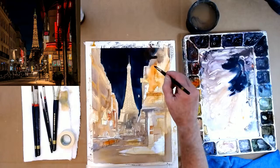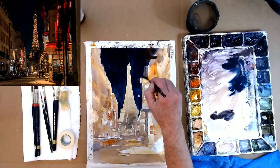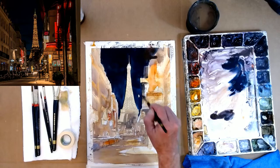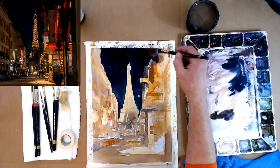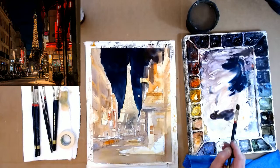Let me go over here. What's this? This is a little bit darker now. Kind of comes down and looks like there's a sign here. And it doesn't have to be exactly like you see in the photo, just make it close, that's good enough. Little window there or something. So my Eiffel Tower looks way too light. We can go back over that later.